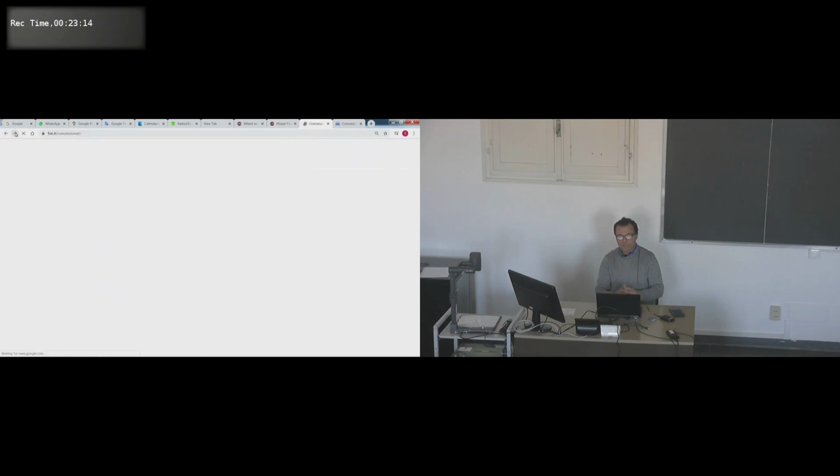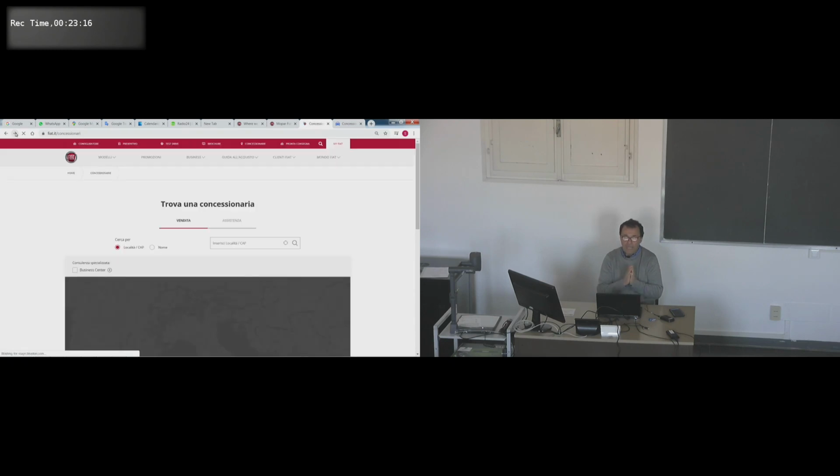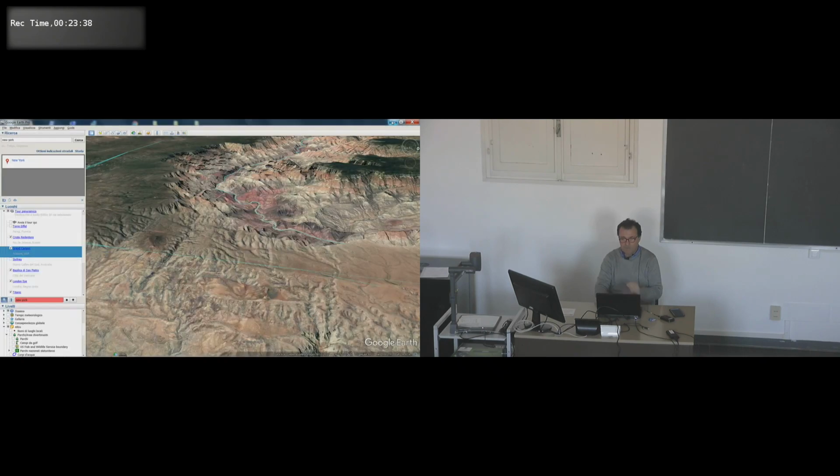Okay, so it is called SDK, Software Development Kit, and it's very easy to use. So it's very easy to ask Google, Microsoft, or Here, or whatever, or OpenStreetMap, to have the map back depending on the need that you have in that moment.